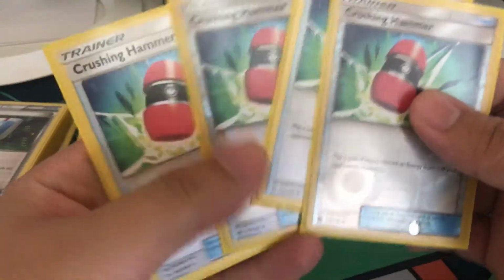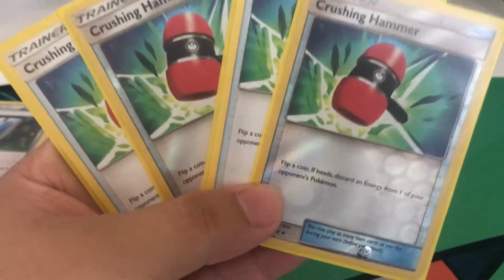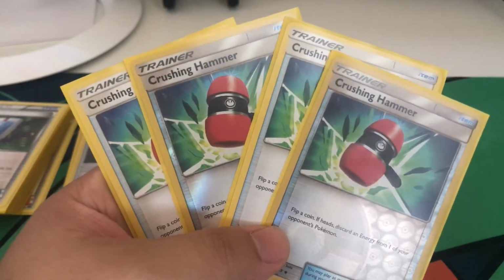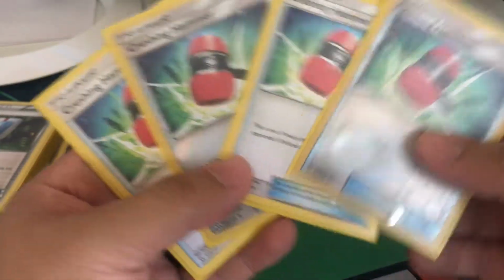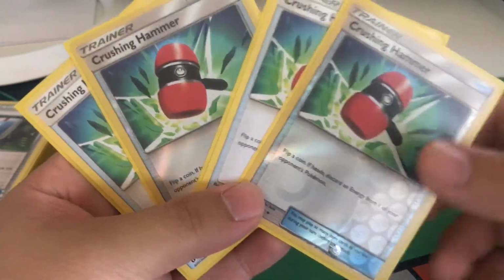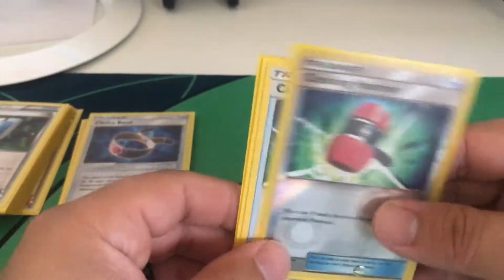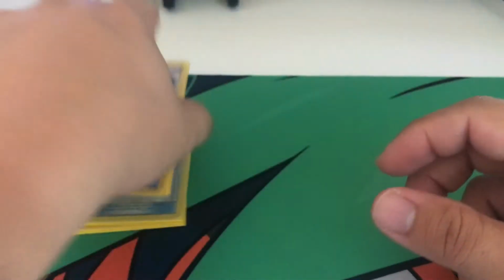I run 4 Crushing Hammers to slow down my opponents. And this is fun. I know it sucks. I know. But if you do happen to get heads, it is a flip, so it is 50-50. But if you can get these, it's so much fun. So I run 4 copies of that. This with Crunch, I can discard a lot of energy. Team Flare Gun, I mean, it hurts. So 4 copies of those.